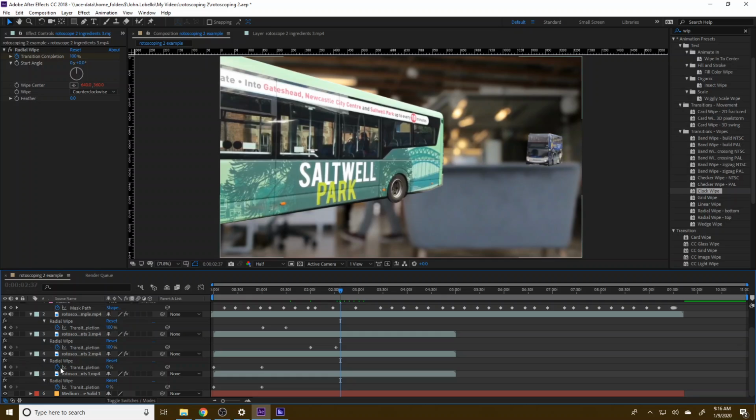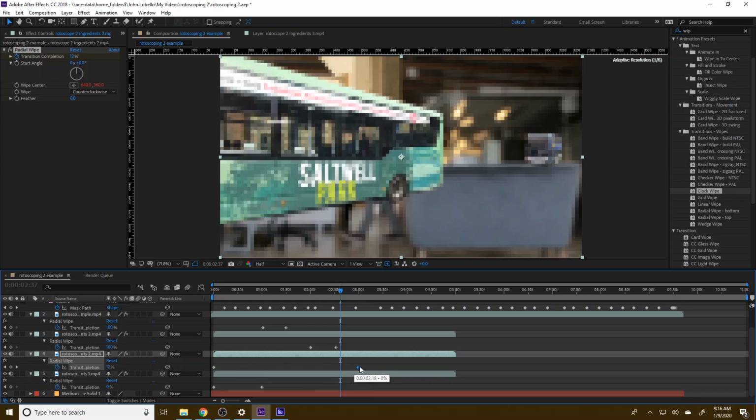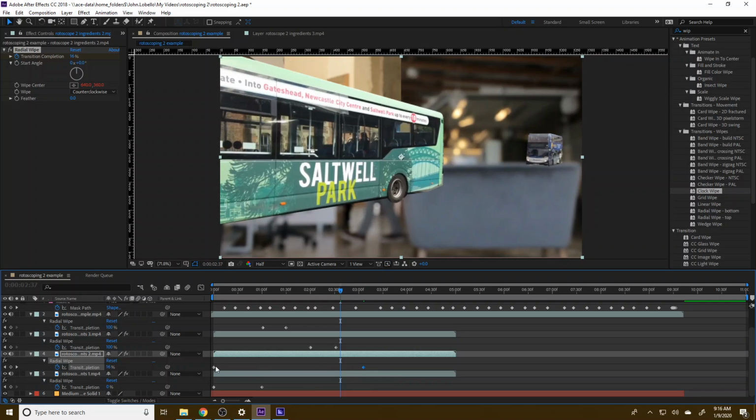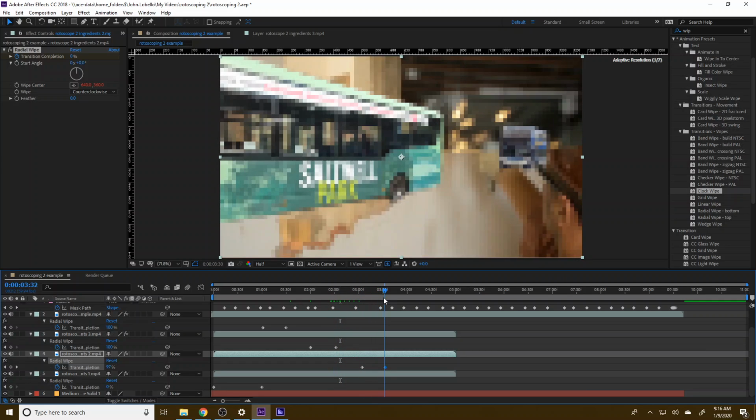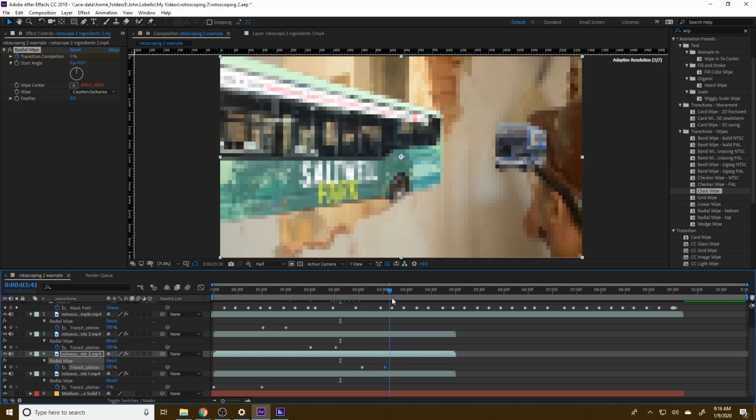So here's the radial wipe for our second. This is our office here. So I'll drag. This is our 0% completion right there. You can see that little 0% hanging out there, and we'll let this last another second or so, and I'll drag this past a little bit here. Once again, going a half second or so. I'll give it another half second between each one, so it'll exist for a half second, and then it'll disappear after a half second there, and then we'll see our construction guy.